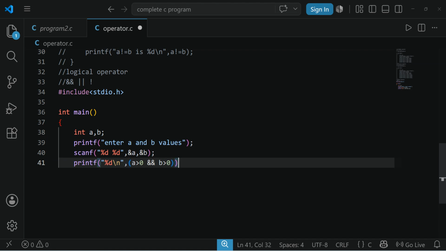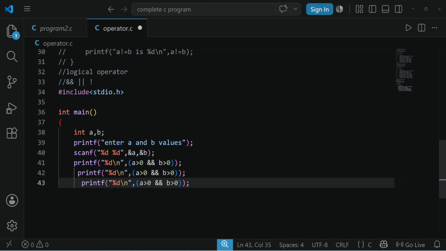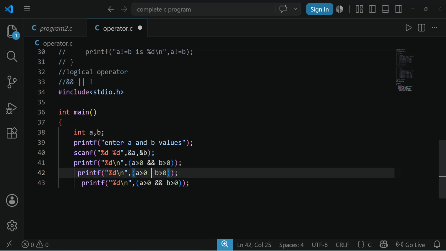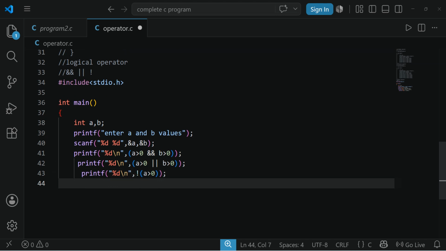This is the operation it has to perform. Control V, Control V. Now coming to here, or and here what we will do is keep not over here.